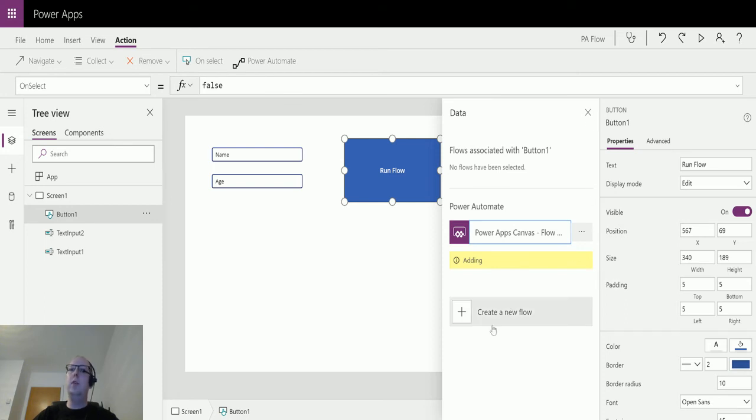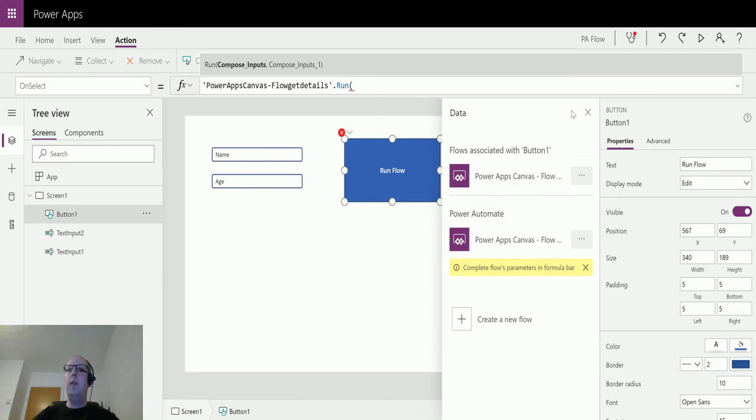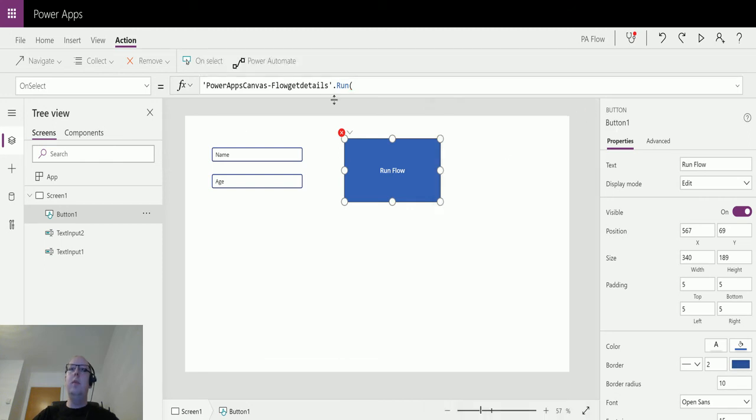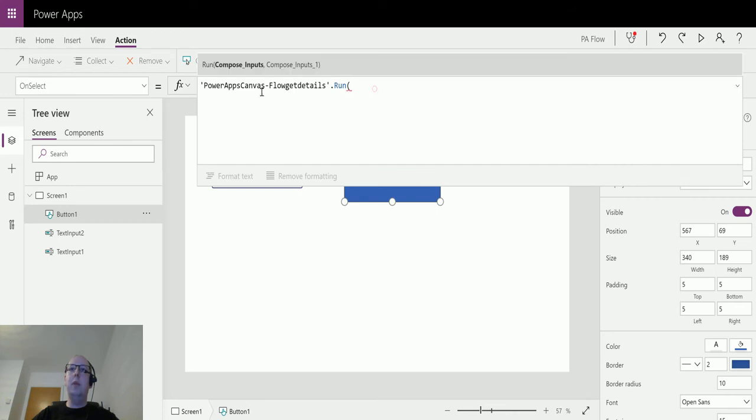which is great. Then we can see in the background, it's opened up the expression window here. Now, in the expression window, if I drop here, it's updated the formula. This input at the top says run, and then it's asking me for two parameters. In my previous video, you would notice that it wasn't asking for parameters, so we could just close that bracket like this, and it'd be fine. Now, when I try to do that, it errors because we need to add those inputs in.